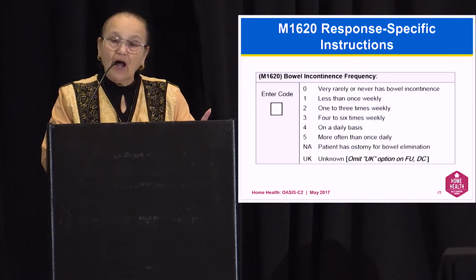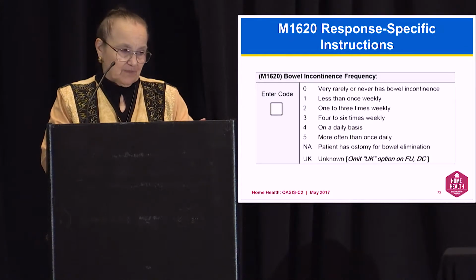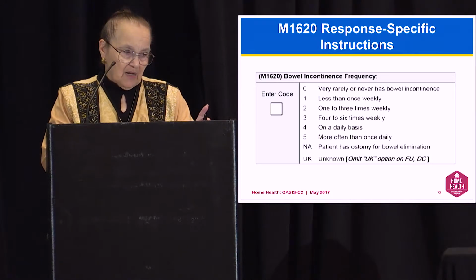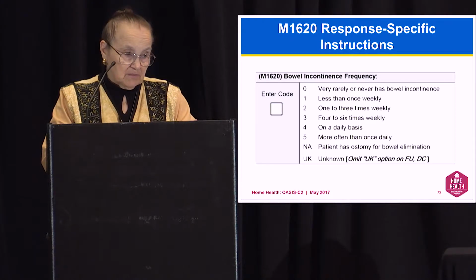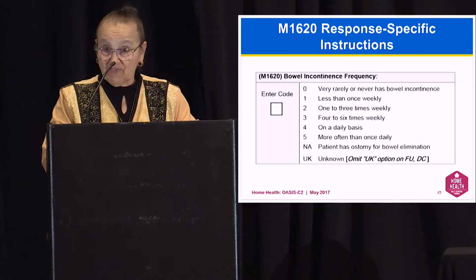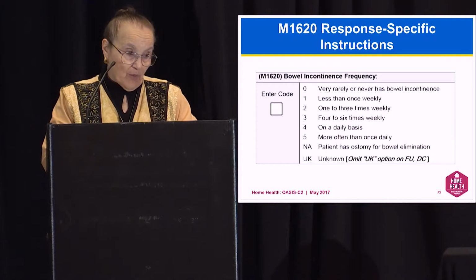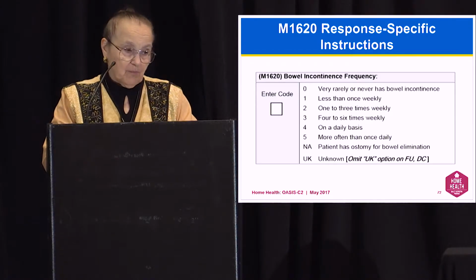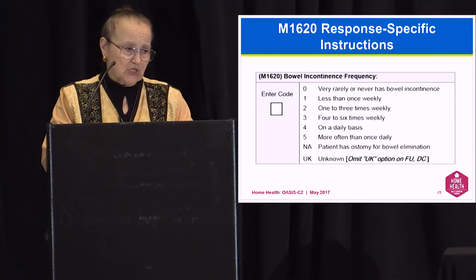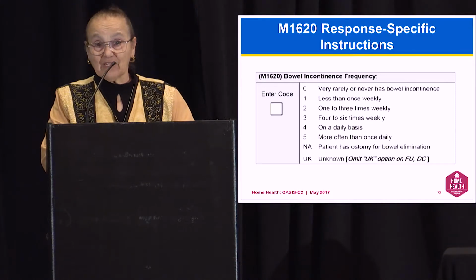You have a long list of possible responses for this question. They range from very rarely or never, less than once a week, 1 to 3 times a week, daily, more often than daily, or they have an ostomy. They do give you the unknown option, but not for follow-up and discharge. By then, they expect you to have an answer.